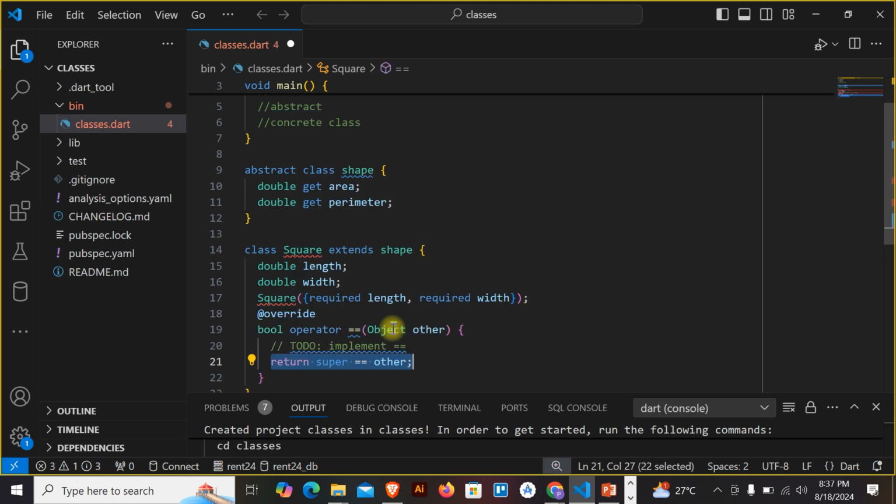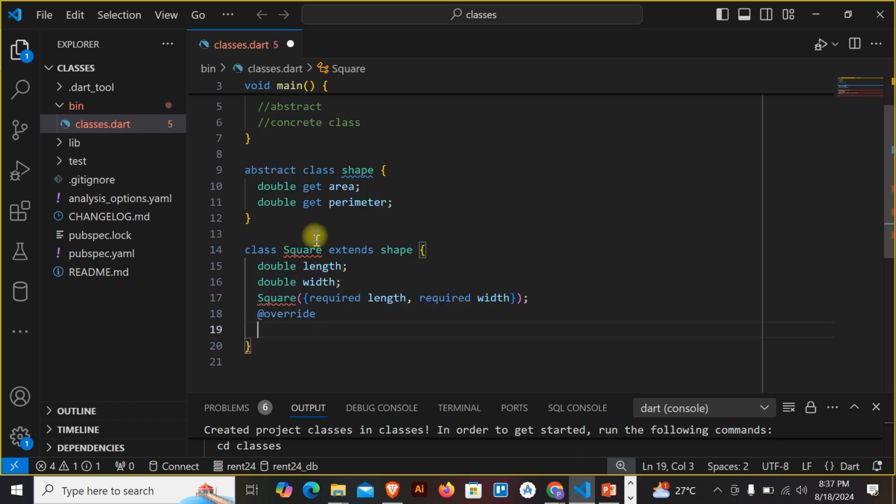So when we use this @override, it will want us to define these two methods that we have described up there. At this point, we are going to create a function here.